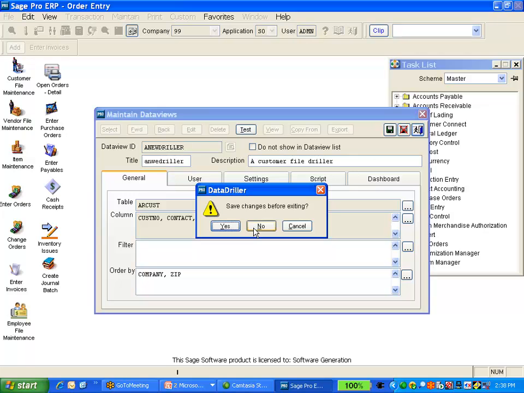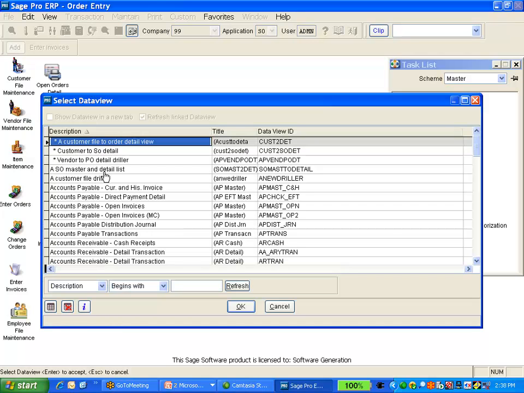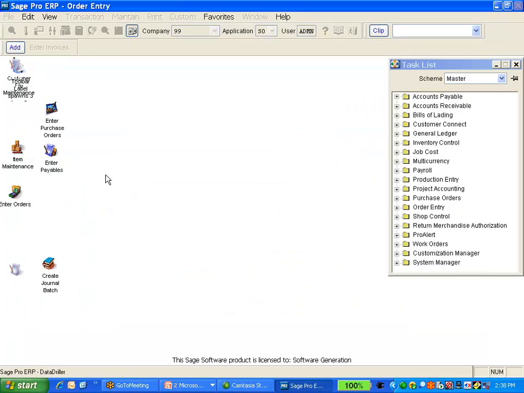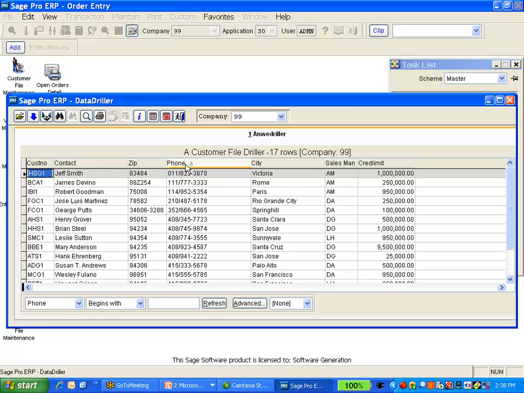That doesn't mean you can't change the order simply by clicking on the columns. Okay, so notice this is the order it comes up in. I defined it, but if I want to change my lookup criteria to phone, I click it to phone, and it's now sorted on phone number, and my lookup criteria becomes phone. Okay? And again, if I want to look for all the area codes in a certain area, I can do this and do like 415 and get all the area codes.